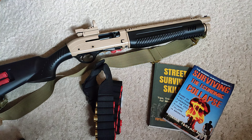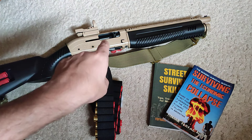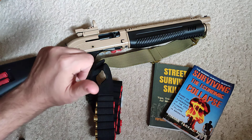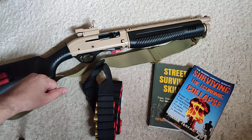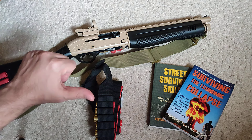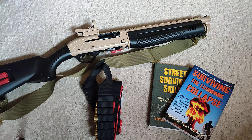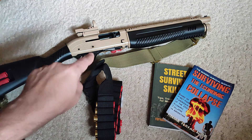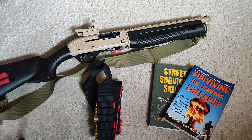Wherever you may be, even if you are in the UK, you can buy something like this with a longer barrel. I bought this shotgun because of a practical shooting shotgun class that I took in the UK. I was loaned a Hudson and I liked it so much that a while later I saw the option of getting one of these for myself. I paid $300 for this thing, brand new inside the box from the gun store.